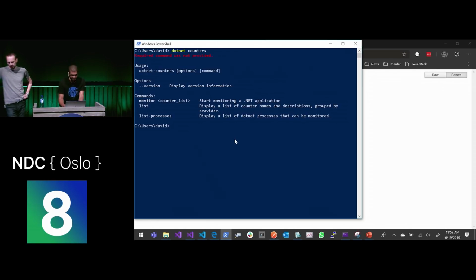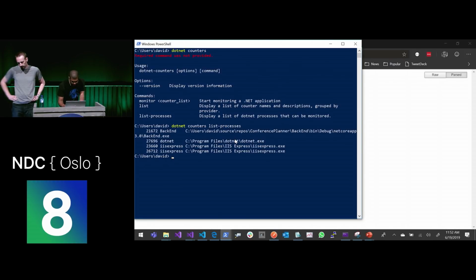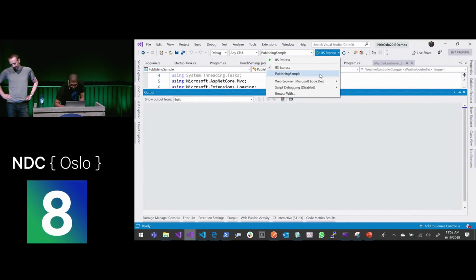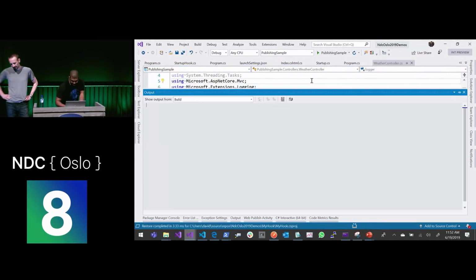Perfmon. This is the cross-platform replacement for that for .NET Core. So I can run dotnet-counters list processes to see what things are running. Which one is it? Backend, dotnet, IIS Express. Or I could just run the app itself, which makes it easier to find.